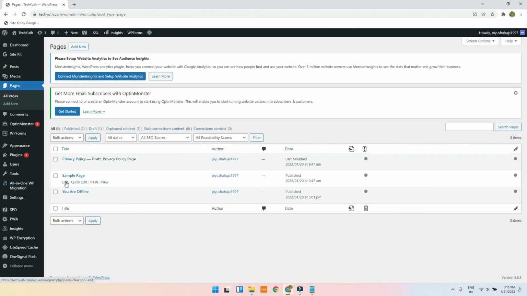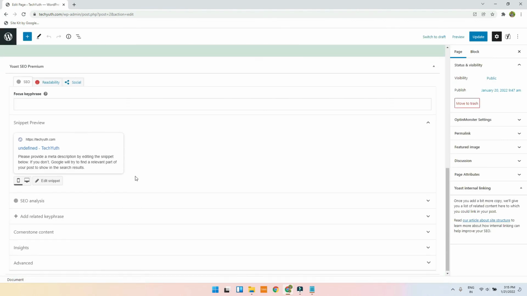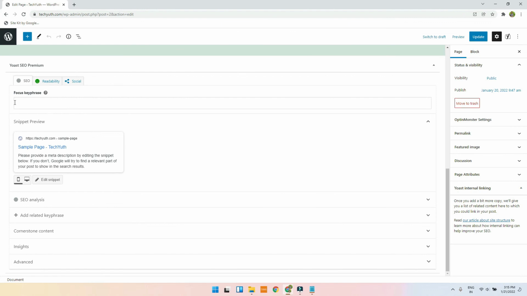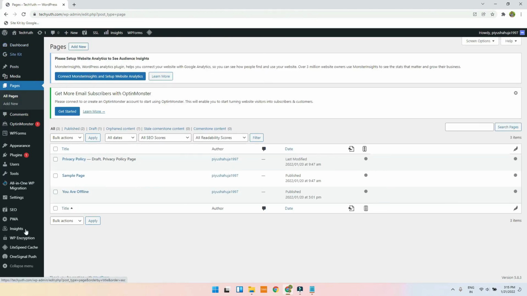So what we will do when we go on edit the home page, you will find it right below. See here, the Yoast SEO plugin shows you how your post will show on Google search, and you can edit it, right? So this is just a tutorial on installing Yoast SEO on your WordPress, and this is the upgraded version, I will say.